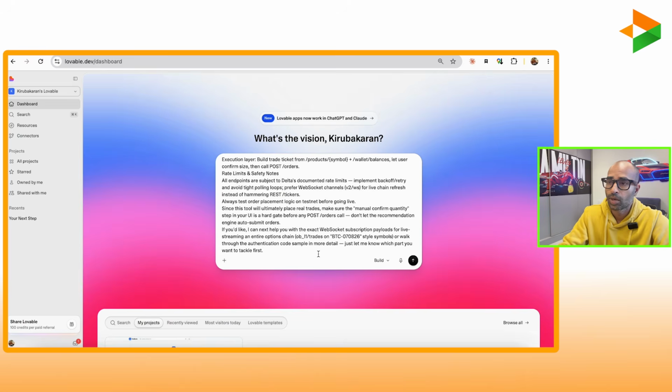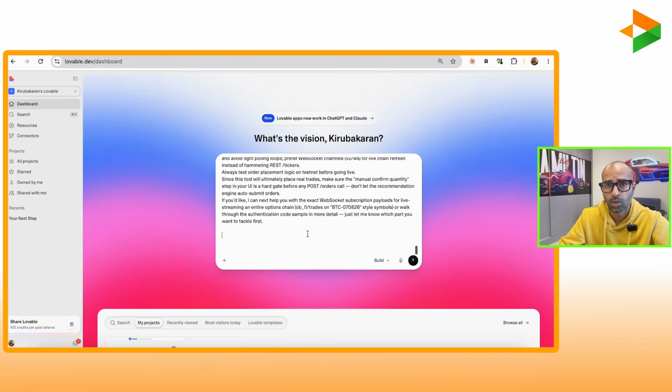So now I have opened Lovable AI. This is also a portal using which you can build multiple web portals to do all this analysis and everything. So this is one tool which you can use, where I have copy pasted the complete documentation here. So do not worry about the prompts, that will also be shared along with this video.